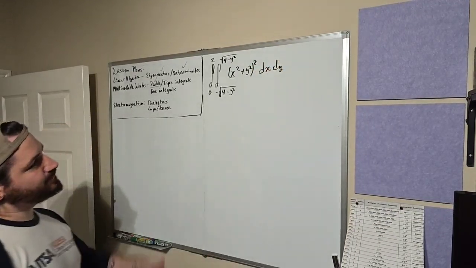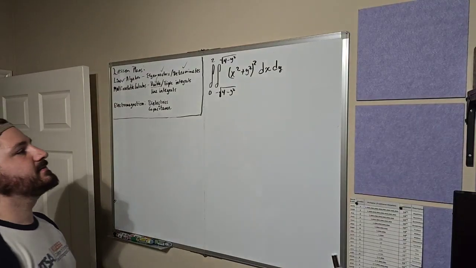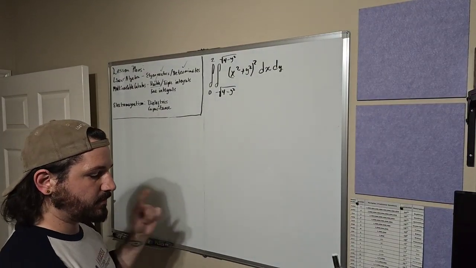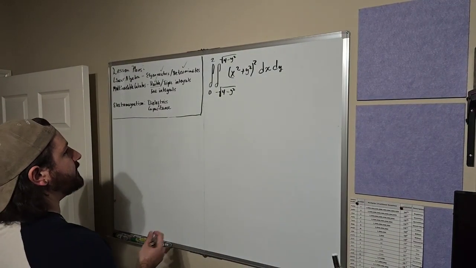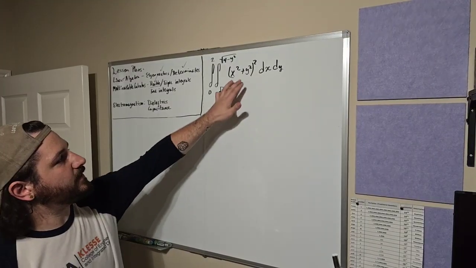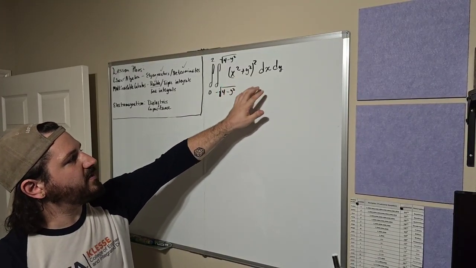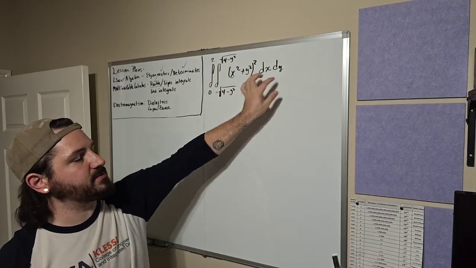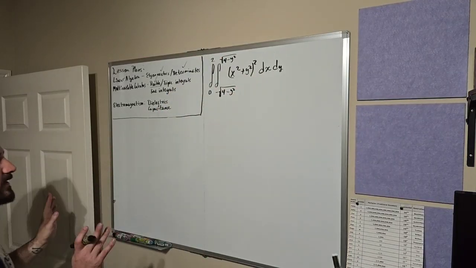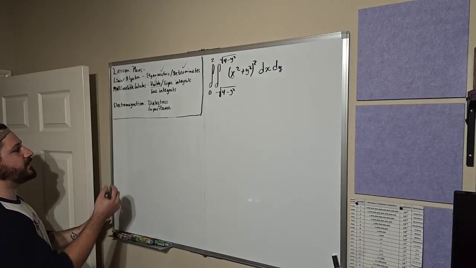Now, I don't know about you, but that looks like a nightmare in Cartesian. So we're going to convert this to polar, the whole thing. Now, when we do that, we have a lot of things to consider. We have to convert our initial function to polar, we have to convert our bounds to polar here, and we have to convert our differentials to polar. So let's do all of it at once. We'll go step by step, figure it all out together.